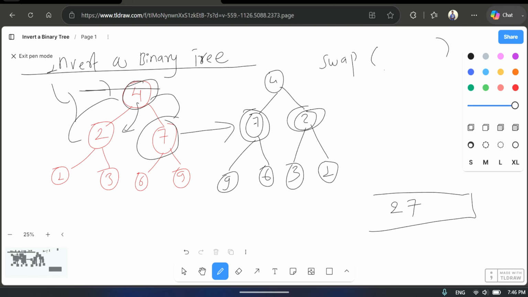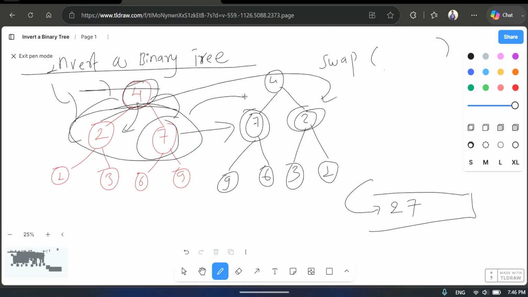Now since I already swapped 2 and 7, I will check my queue again. Since it has 2, I will go to 2 and then pop it from the queue, right? Before popping it, I will swap its nodes. Since 2 has already been swapped and is here in this case, don't look at this label, because this has already been swapped to this particular scenario, right? So 2 and 7 have been swapped to 7 and 2. You will basically use this swap function.